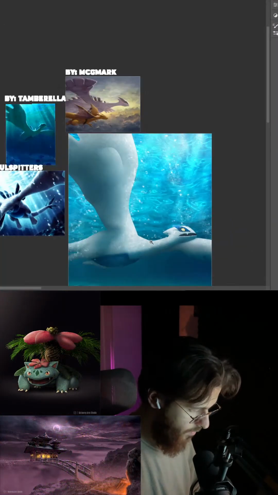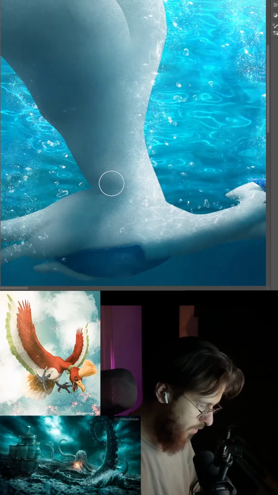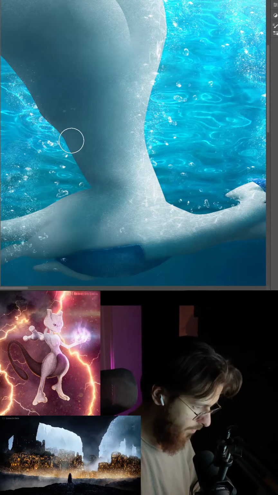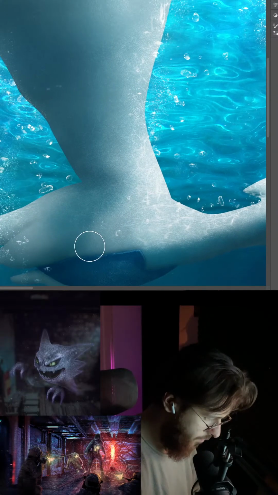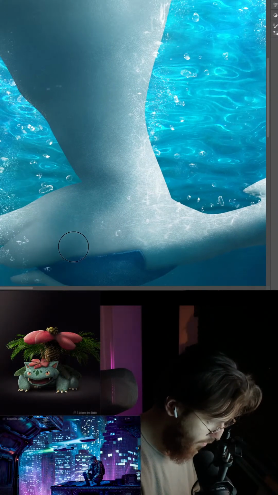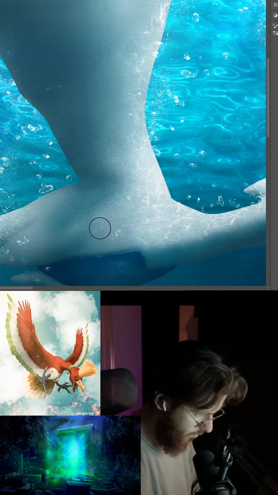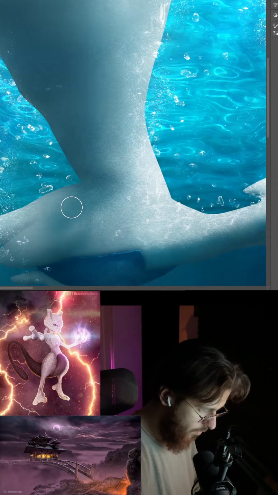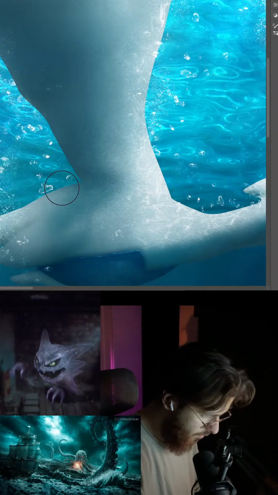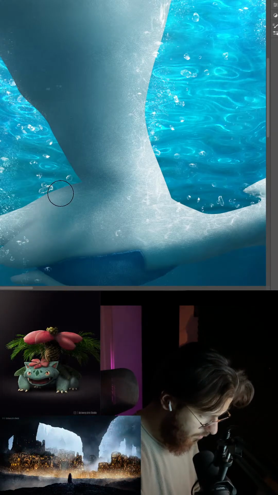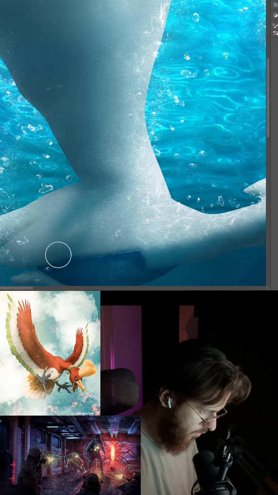You know, this should cast a shadow. Should cast a shadow. Maybe here. Something like this, maybe.